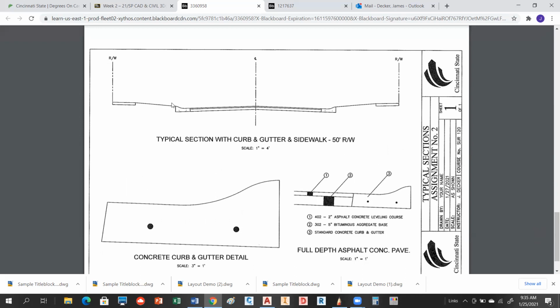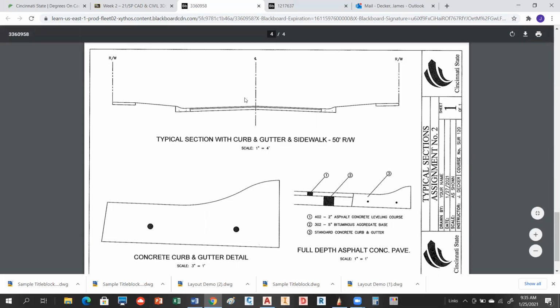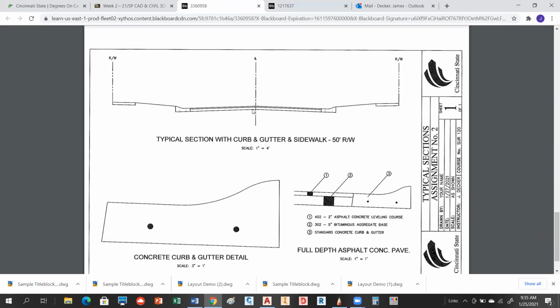So this is what we're going to be working on Wednesday. Next week, on Monday, we're going to be going over dimensioning, which is a bit more of a topic. There's a lot to dimensioning, and we don't need to do a ton of it, but I'm going to show you how to do dimensions and multileaders. And we're going to actually take this drawing that we have created, and we're going to use this to do the dimensioning from. So it's going to be important to keep up with this. So this one, hopefully, will be due by next Monday, kind of thing.